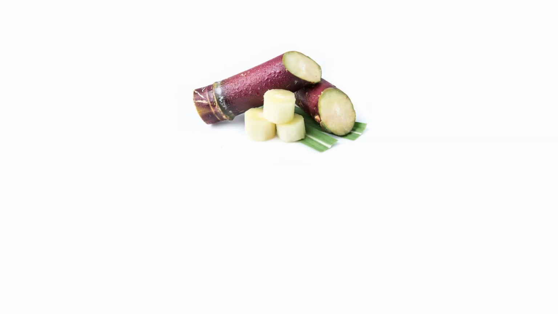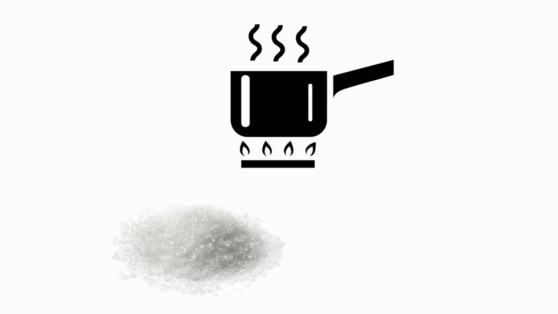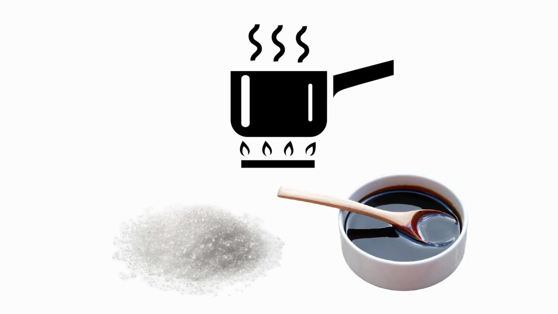Now, the second important thing to talk about is how packaged sugar gets made. I'm going to focus on cane sugar because it's most commonly used for home baking. Here's the process in broad strokes. After the juice is extracted from the sugarcane plant, it's boiled down into a mixture of sugar crystals and a dark brown syrup called molasses.